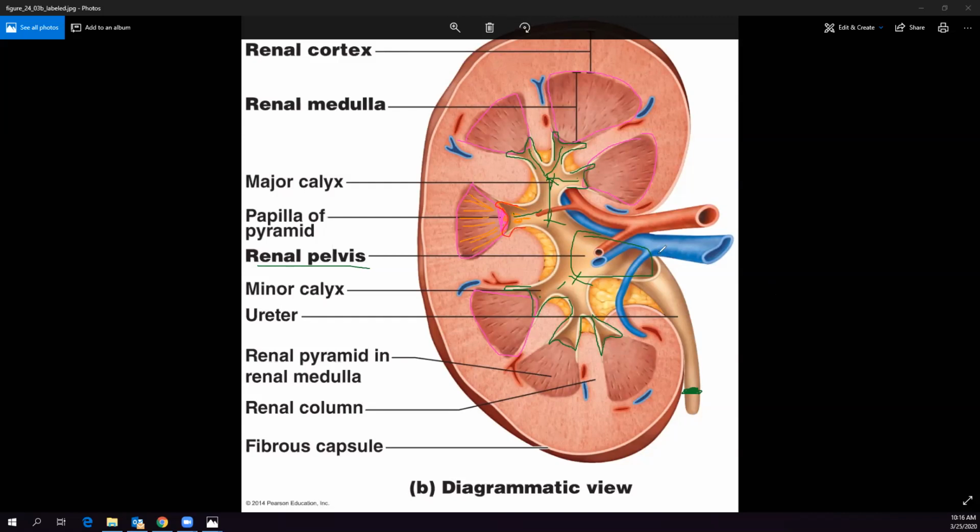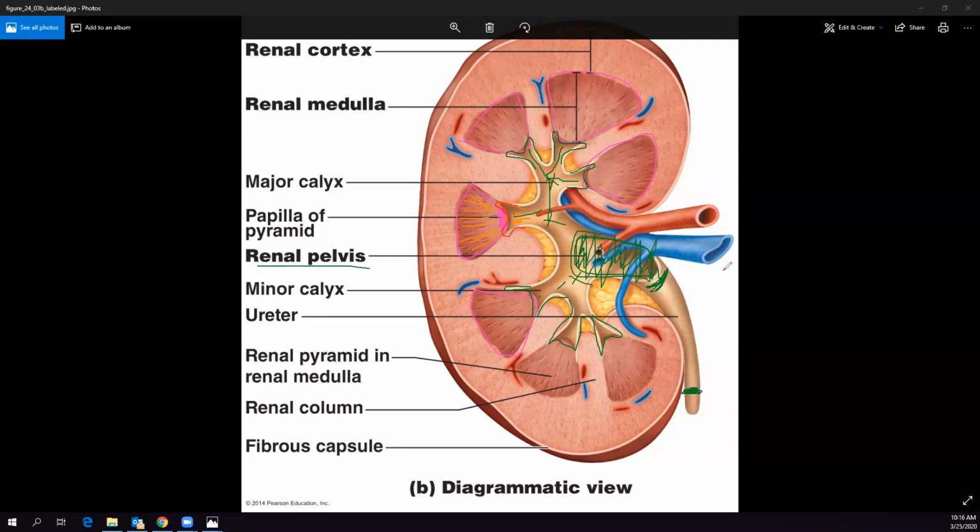Mitchie, the renal pelvis is this whole tube or just that area that you highlighted? This area right here. Everything I just colored in green is the pelvis. And then this is the ureter. So starting right here as it leaves the kidney, the pelvis becomes the ureter. Does that help? Yep, thank you.